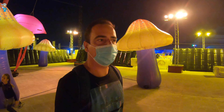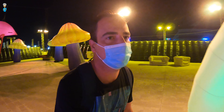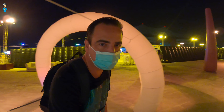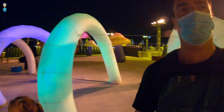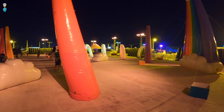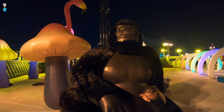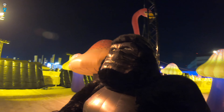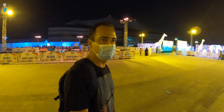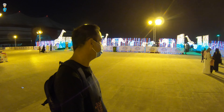Here we are in the main play area. You pay 100 rials for each to come in and then you can take part in all these different games here. This is like the inflatable park with lots of beautiful lights. What might be the most exciting part of the park is this area of light at the back, which I showed you in the first video. But now we are here at night, so it looks amazing — completely different, of course.